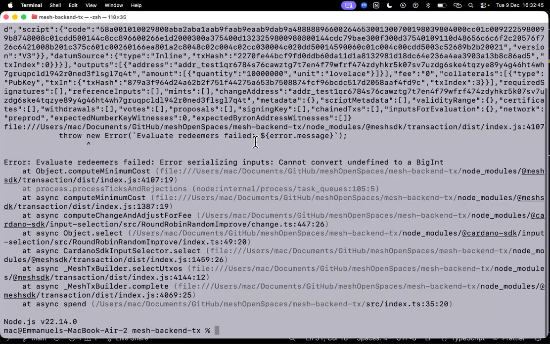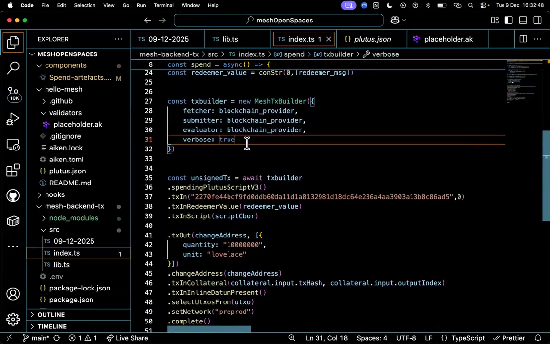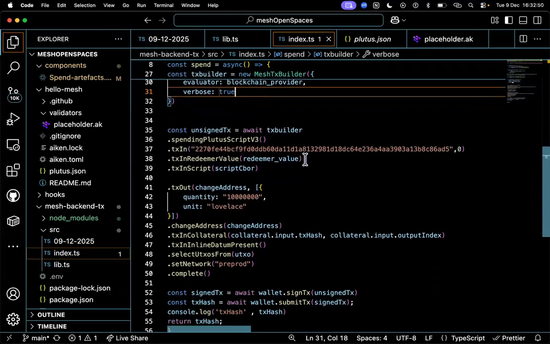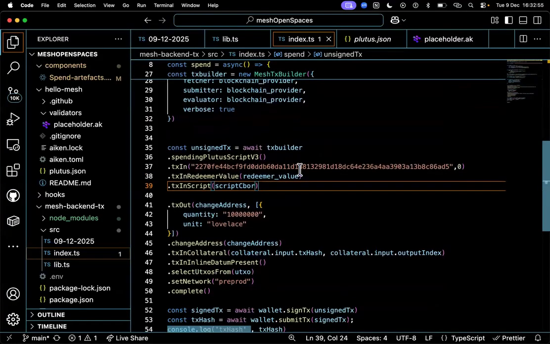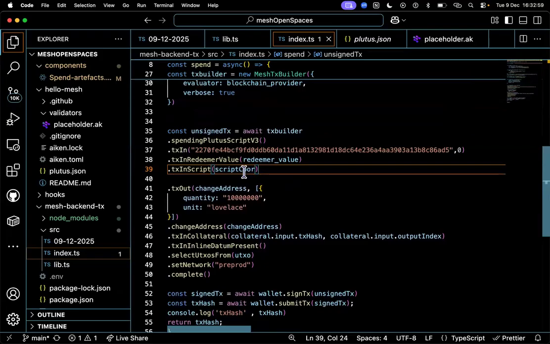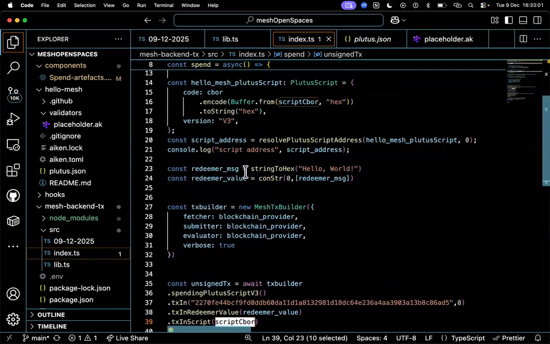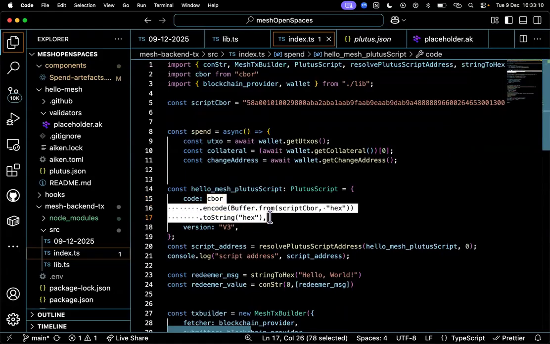Okay. Redeemer value, hello world. We want to spend the script txin. Oh, we are passing the CBOR of, we're actually giving it a wrong code right here.